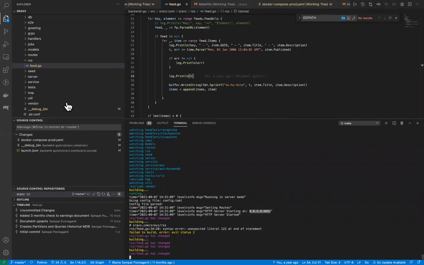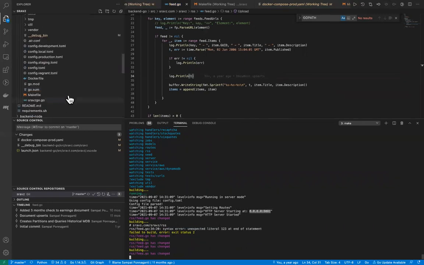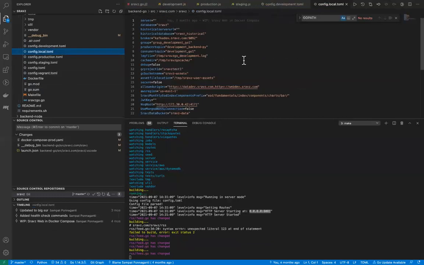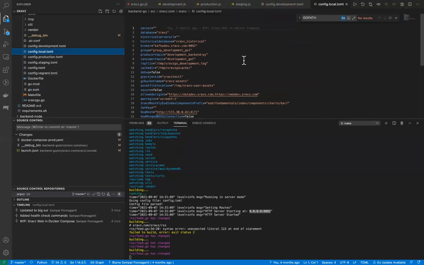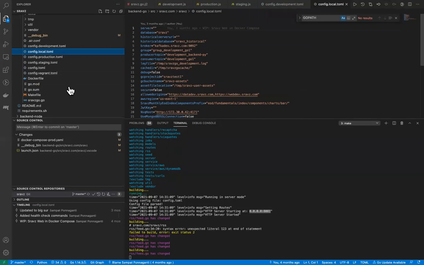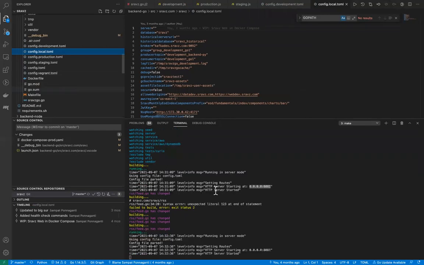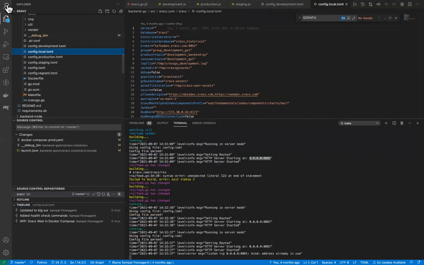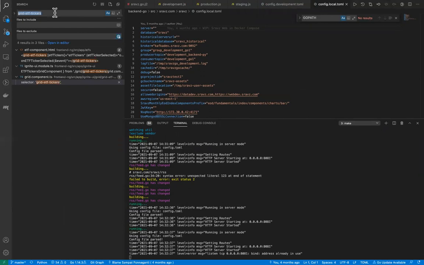Let's change the port. Go to config local, I think. Config local, or I think 8081, right? Yeah, see, it runs on 8081. If 8081 is occupied, just change the port in your code to something else.